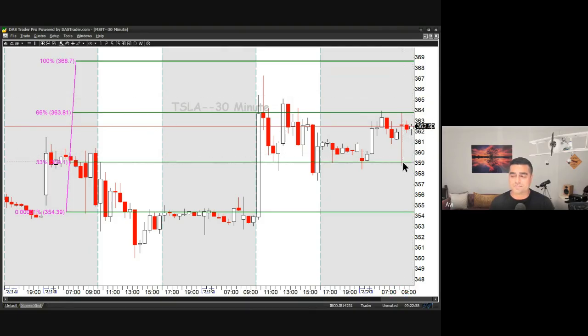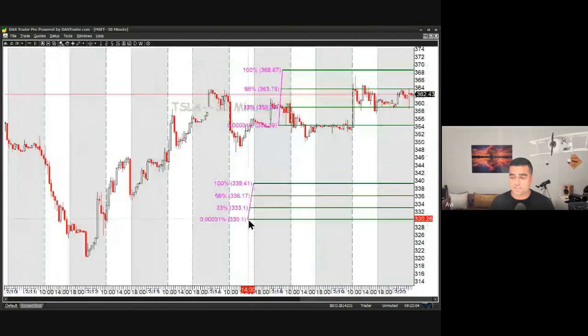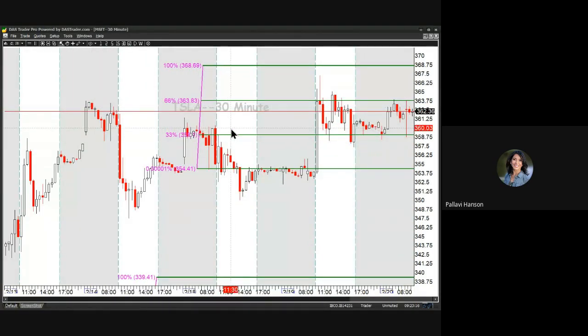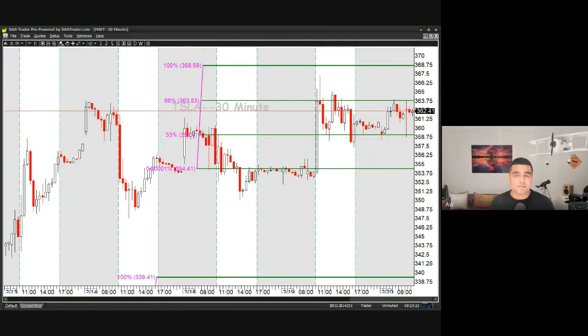It has to really go down and do something like this, so I get to 359 and either bounce or break out. For now, I'm seeing really just a whole lot of chop. For it to break out of here, let it break out, retest, and then you have it either up or down, either way. Yeah, that level looks very important on the daily chart. So pick levels that make sense to you. If 360 makes sense to you on the time frame you like, then okay, stick to it.